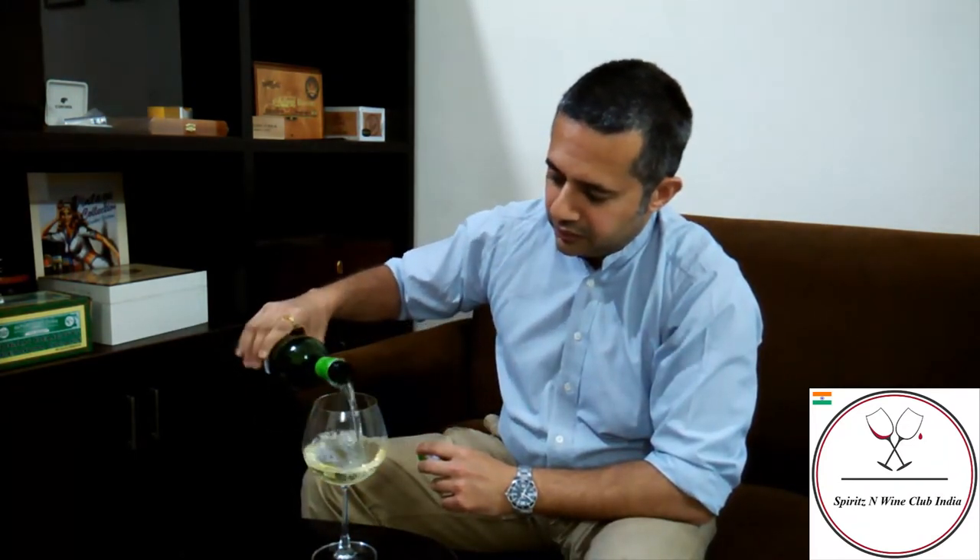Opening the bottle now — just let this sit for a short while. This particular wine is actually a blend of crisp Sauvignon and the fruity elements of the Chenin Blanc, which results in a light, easy drinking wine with some fruity overtones. The ideal temperature as recommended by Sula wines themselves is between 8 and 10 degrees. This is sufficiently chilled — we've let it out at room temperature for a while to warm up after keeping it in the refrigerator, so I think it's at an ideal drinking temperature.